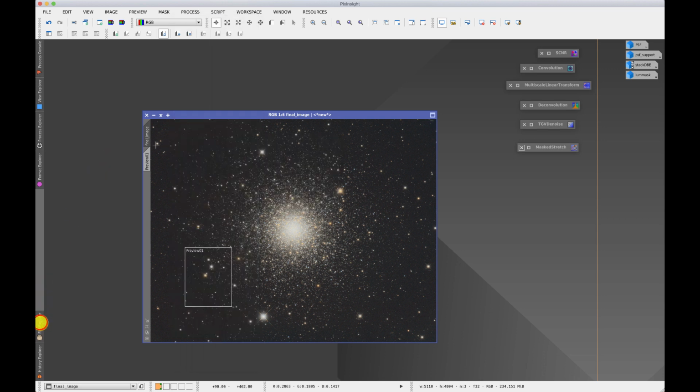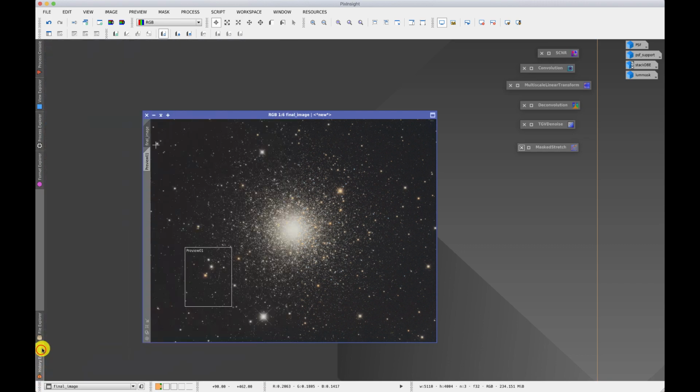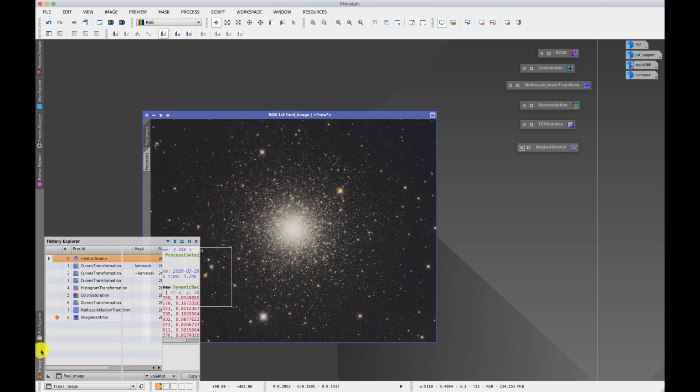Down the bottom is a File Explorer. So this is just like a standard File Explorer on Windows or Mac, but it has a special emphasis on images, and it gives you information on images, gives you a little preview in this area here, and can be useful for finding things and making sure that they are what they are. And lastly, down the bottom, which we looked at briefly in the first part of this video series, is the History Explorer.